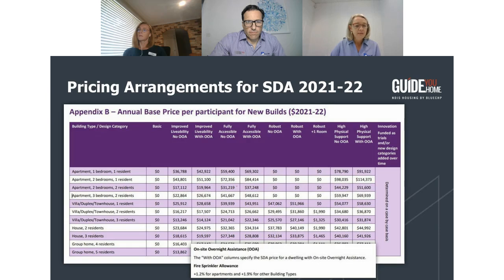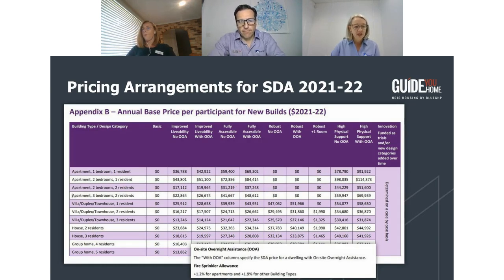It will then be multiplied by that location factor. So it might go up or down a little bit based on that. And it also then can be adjusted according to a sprinkler allowance. So the figure you look at will probably not be 69,302, but it'll be very close to that.